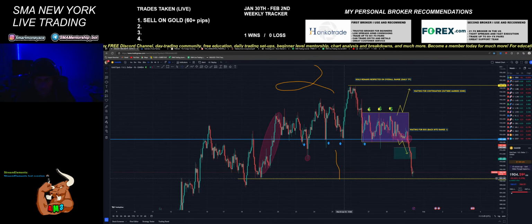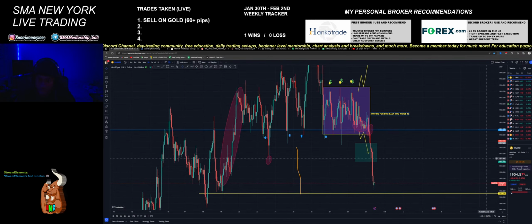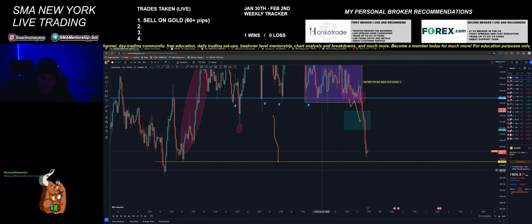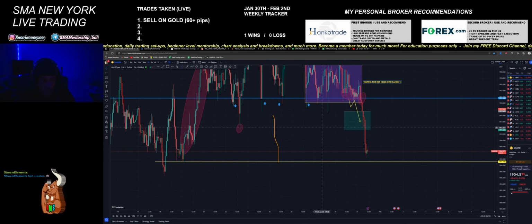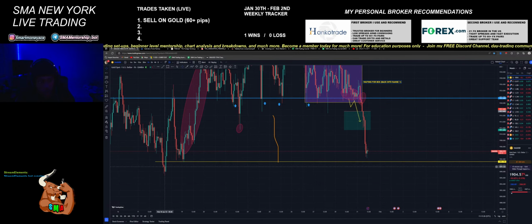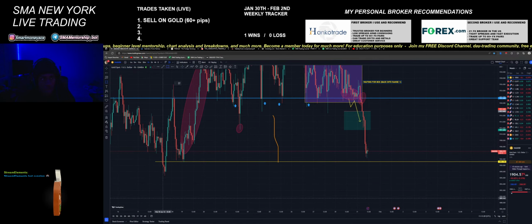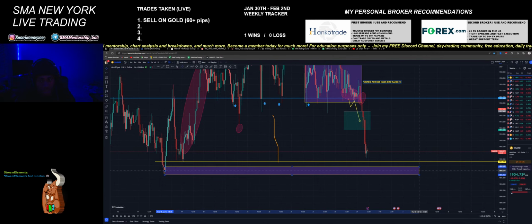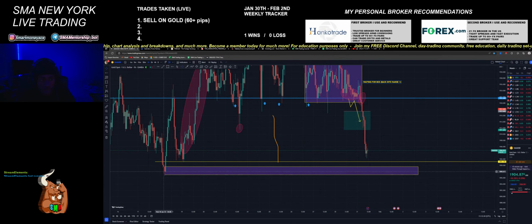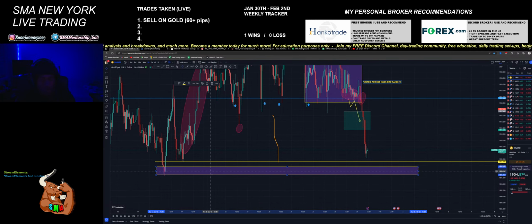So now we do have some sort of structure. We have this nice level of support forming a market gap. So price could respect this zone or this area of support sometime this morning, but I primarily like to trade zones where we have confirmations. So it's very hard for me to mark up this zone of demand because, yes, I technically could drag this out like this, guys, and wait for price to do its thing. But I like trading zones with more confirmations.